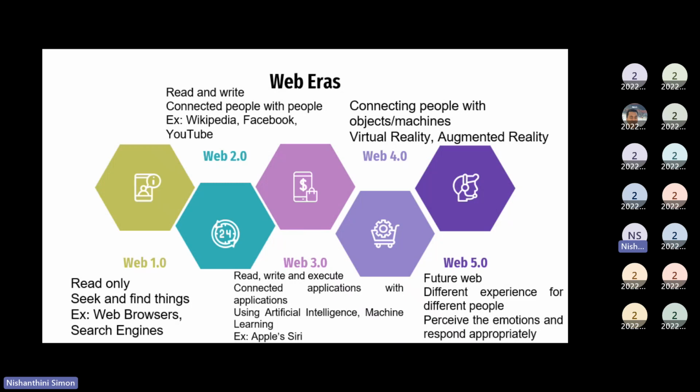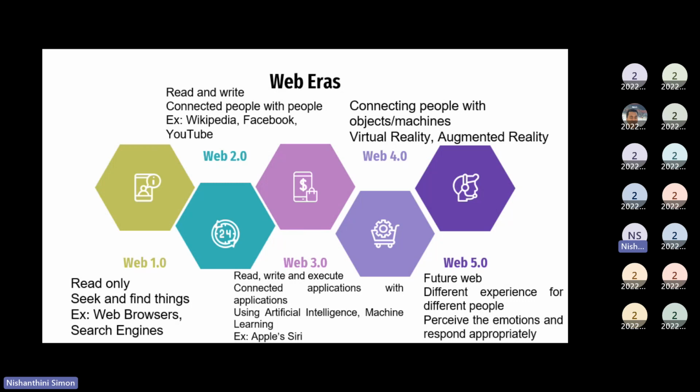Yeah. So here what happens with the application, people were able to get connected with the machine, with the object. So maybe in the VR we can say we are getting connected with a virtual object. When it comes to AR, augmented reality, through the application, we are able to connect the virtual and the real world together. In VR we are fully in the virtual world, but when we say augmented reality, it's a mix. So we will be blending the real world with the virtual world. So those things are now happening, and we have been able to get connected with the machines or with the objects directly to this web system.